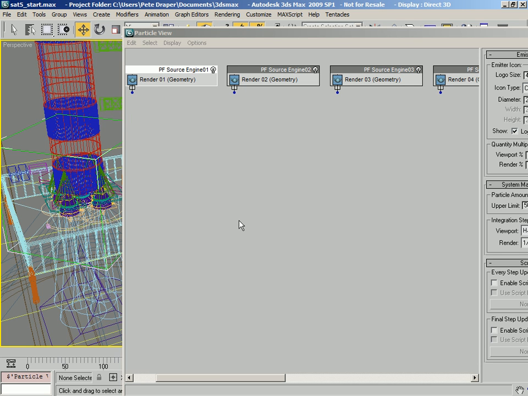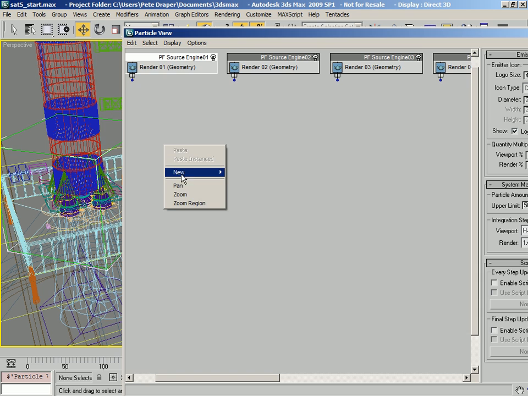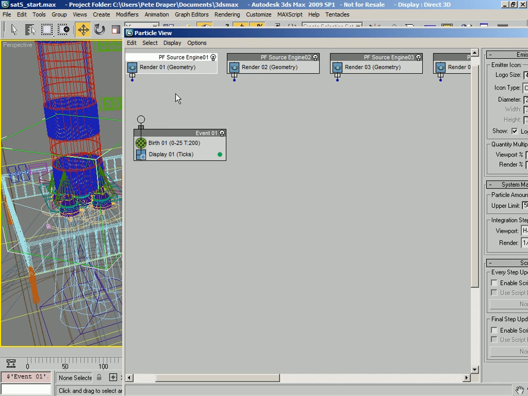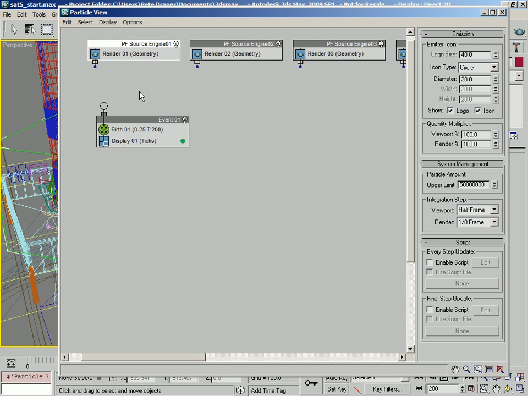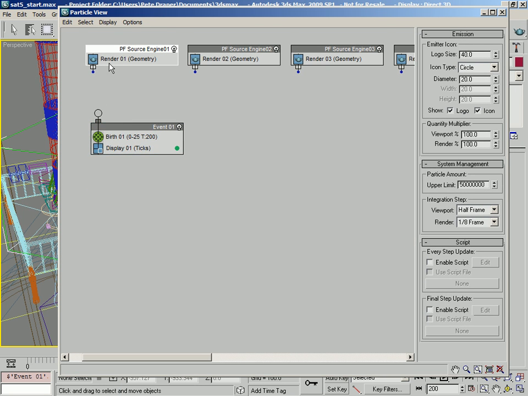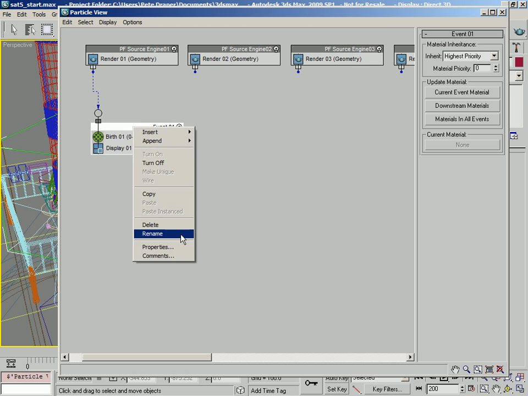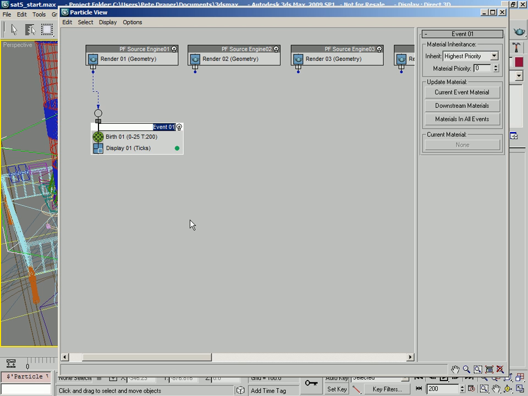Okay, so the first thing I'm going to do is drop in a birth operator in here. Okay, and then I'm going to wire the output of this engine 01 to the input of this event 01. I'm going to rename this guy. Let's call it Plume birth 01.